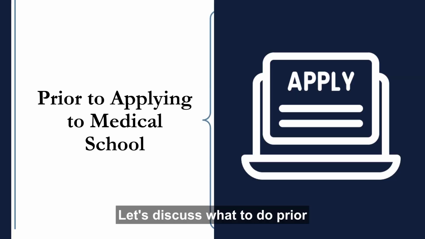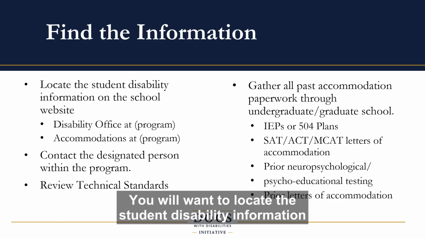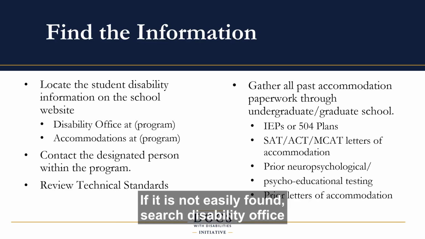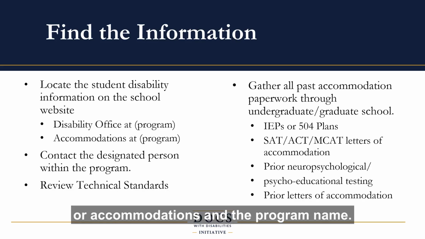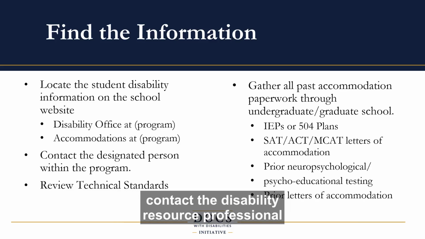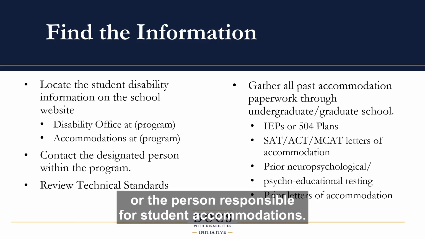Let's discuss what to do prior to applying to medical school. You will want to locate the student disability information on the school website. If it is not easily found, search Disability Office or Accommodations and the program name. If you have any questions about your accommodations, contact the disability resource professional or the person responsible for student accommodations.